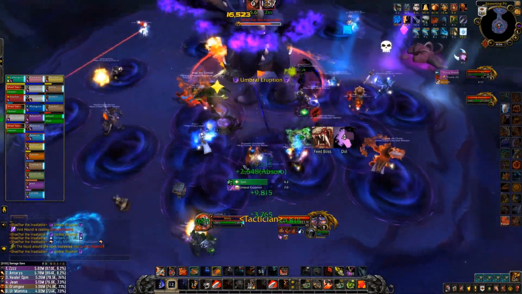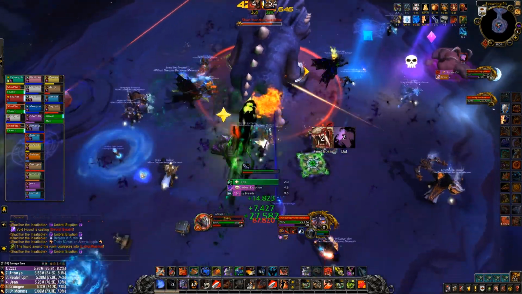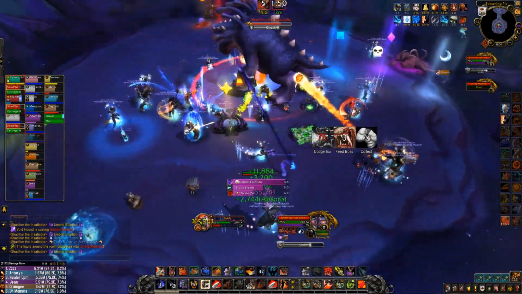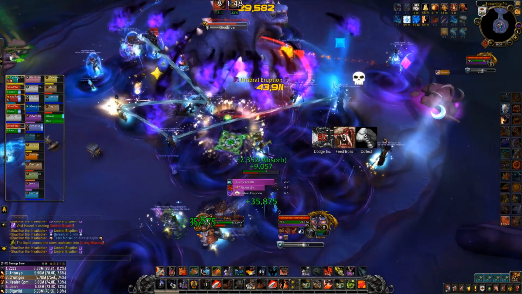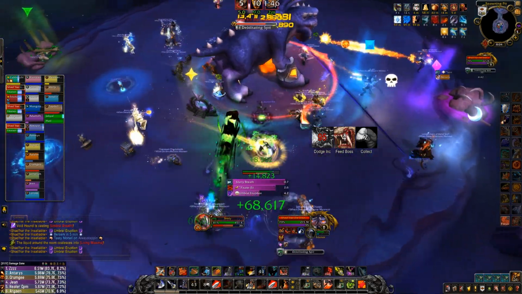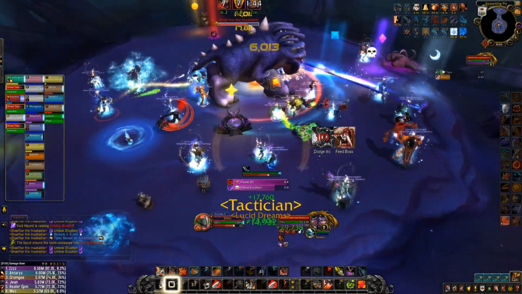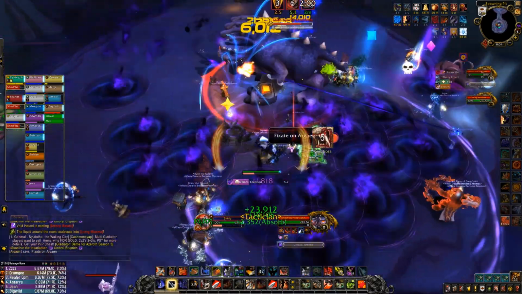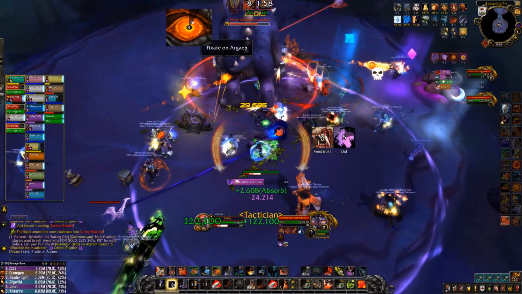And the only other mechanic that we're dealing with here is feeding the dog, which are the little red blood things that spawn and chase somebody down. We're just running them all the way out in front of the boss, as far away from the raid as we can, to mitigate as much of that fall-off damage as possible. And other than that, it's just rinse, repeat. There's not really much to say on this fight.